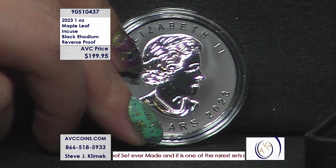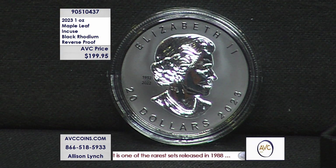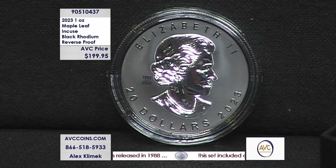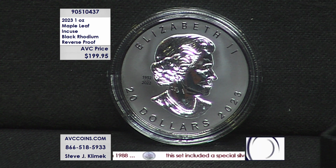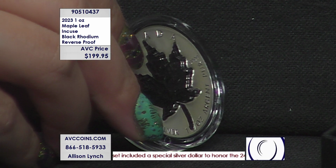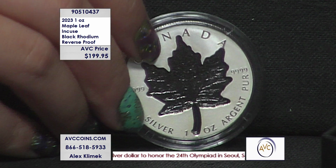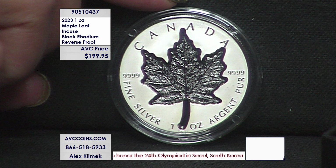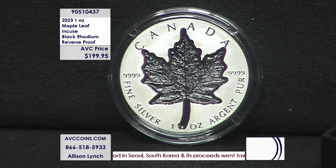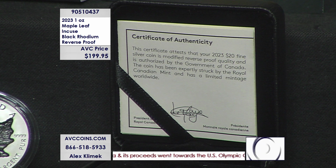And this, the third year in the program, they just took it up a notch by adding that black rhodium finish. And by the way, it happens to be the last year of the Queen. All wrapped up into a bow. Fun, fun, fun stuff. Love the coin, love the series. Every one we've had the last 2 years, these super Incuse, which is just the deep Incuse, have all flown out. I wish we were given thousands of coins in our allocation. We weren't. Just fun stuff.